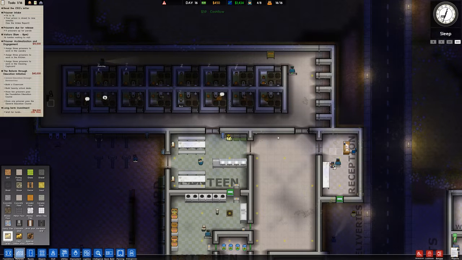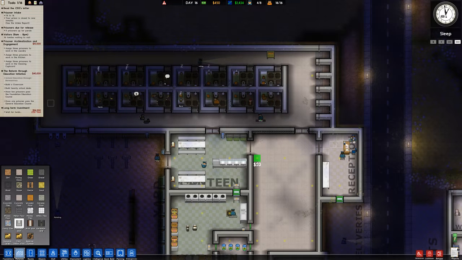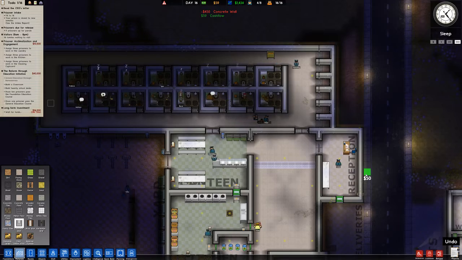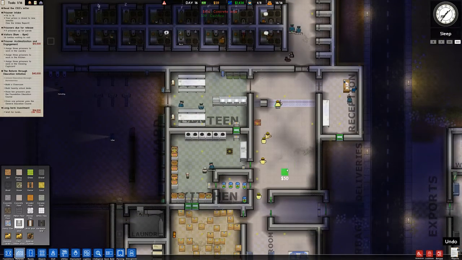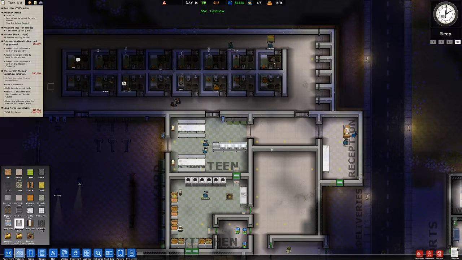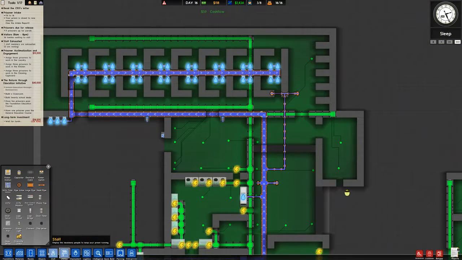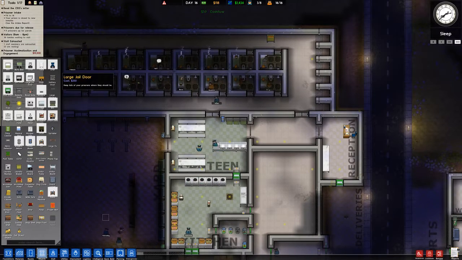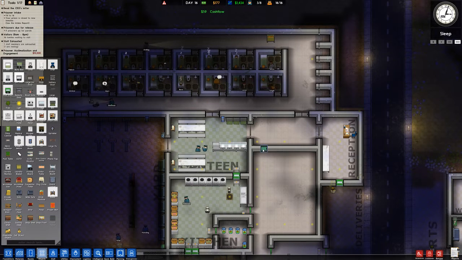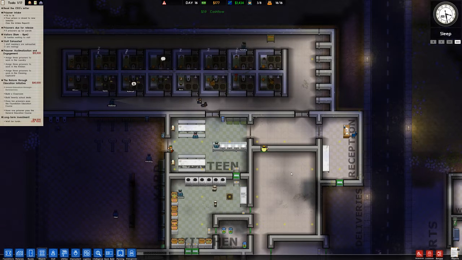Let's see, that's 1, 2, 3, 4, 5, 6, 7, 8, 9. So that's just enough for me to put a wall in here, just to add a little bit more security to these areas. And not utilities, objects. Can I get another? No, I can't get another large jail door, but I can do a small jail door, and that will do well enough. I already have one of those. I can put that in right there.